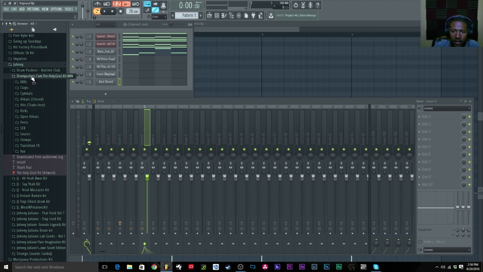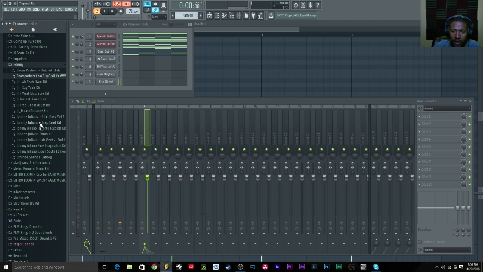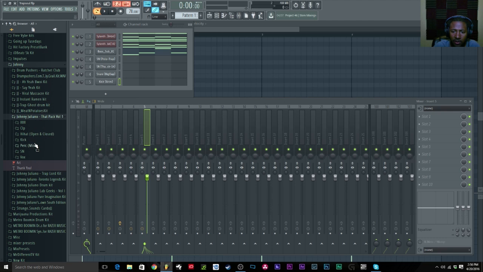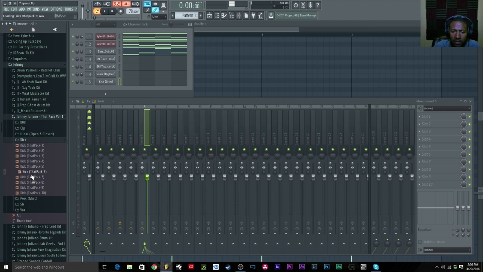Like none of them kicks. This is the hardest part right here, is sound selection, trying to get the right sounds. I like these reverb sounding kicks. That might work.